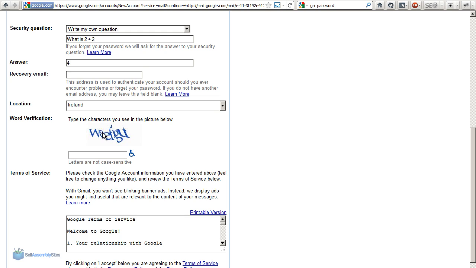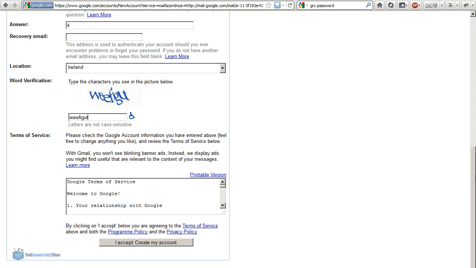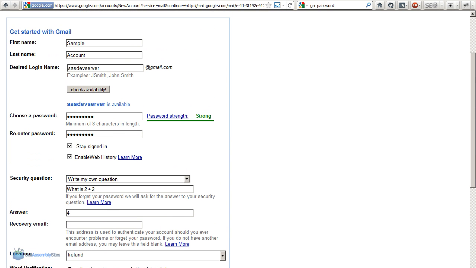Now this might be a little bit difficult to read sometimes, and if it is, you can click this little icon here. I can actually read this one, or think I can read this one, so I'm going to have a go. And I'm just going to review everything before I go ahead.